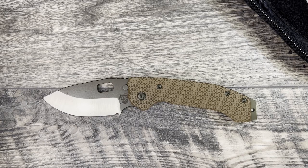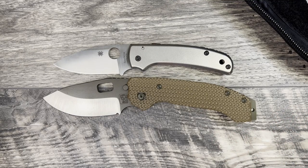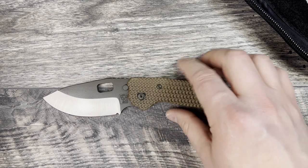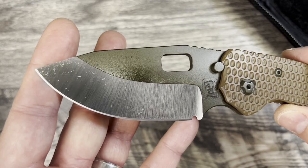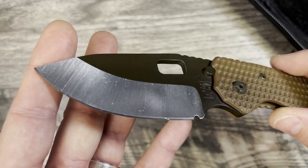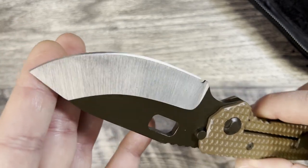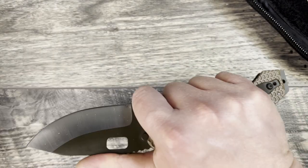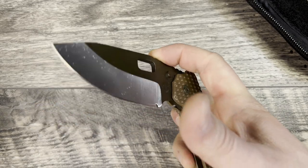I don't even think he really messes around too much with like a large USA knife, in my opinion, like the Shaman. The Shaman to me is a large EDC. This is a bruiser for sure, but I really like it. I think it's cool. And the grind on it is really well done. Beautiful grind. It has some oil on there. I'm gonna leave that on there just to make sure that it gets back to him safe and sound. It looks like it has a really nice edge. I'm not doing any cutting or carrying or anything with something like this, especially when the guy's telling me that it is like a one-off or rare custom or rare build.